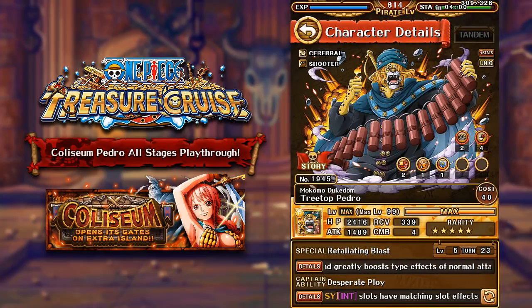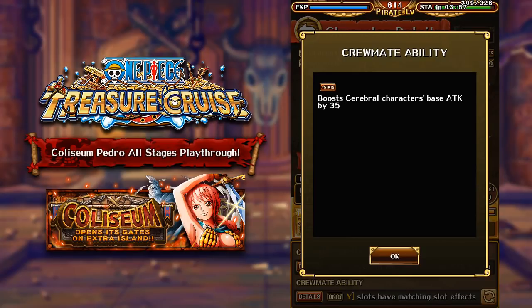But it doesn't end there. He has 2 separate crewmate abilities. The first one giving 35 base attack point boost to your cerebral characters, and his second one making Psi orbs beneficial to your cerebral characters. So he is a fantastic sub-unit on any cerebral squad. So if you guys can farm this unit, I would highly suggest to go ahead and do so.